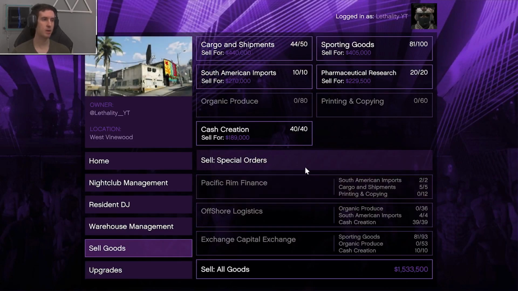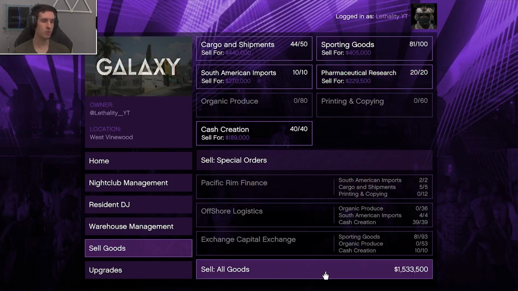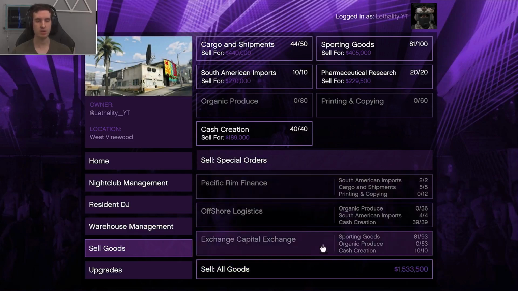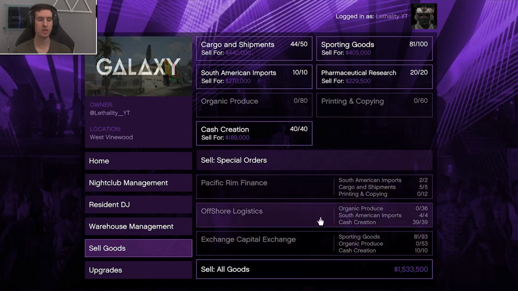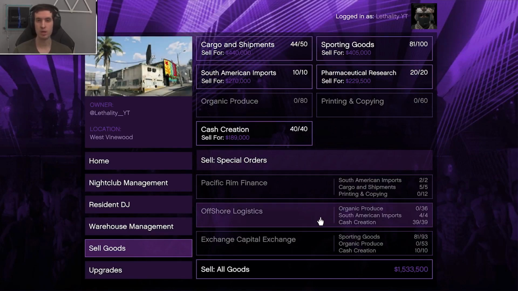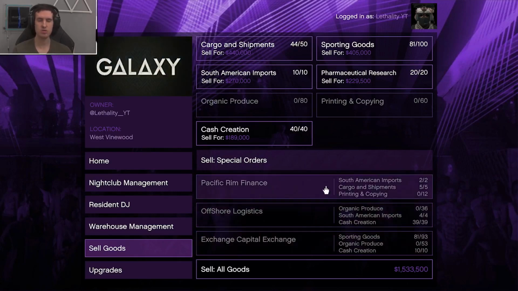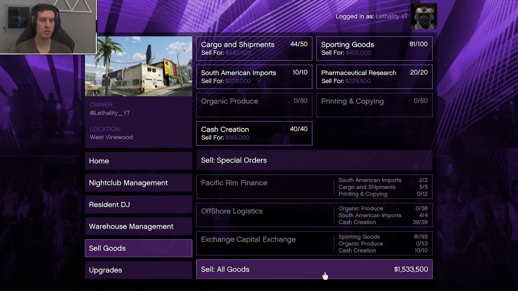We can sell it by a certain cargo type. We can do these certain ones here, or we can just sell everything. Now, I don't do these because they don't really increase the value, and it forces you to make things like organic produce or printing and copying, which is weed and document forgery. And the thing with those is they don't pay as much, and there's no bonus for these as far as I'm aware, so there's really no reason to do them. I always do sell all goods.